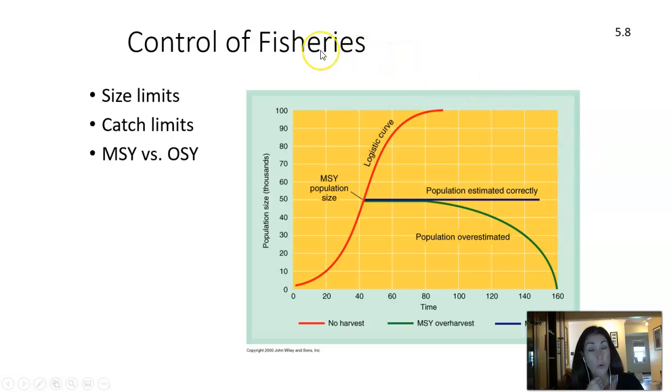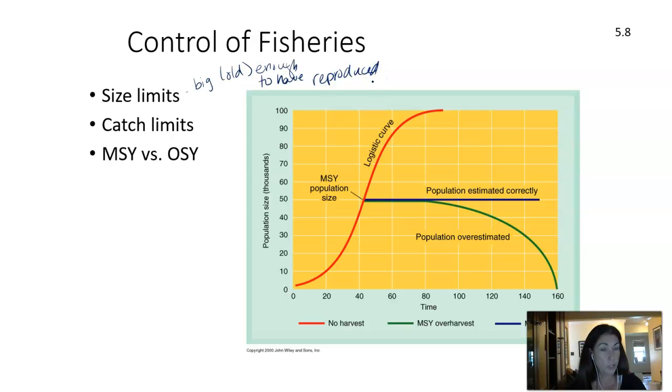So how we help to control it and make sure we're not overfishing too much is, one, we do size limits. We need to make sure that the fish are big enough and therefore old enough to have reproduced. So we make sure that the fish that we're catching have already been able to reproduce and actively add back to that population. We have catch limits that are quotas. So within our quotas, we might say that, okay, we know about how much fish are out there, and so here's what we can do and keep this at a sustainable level.